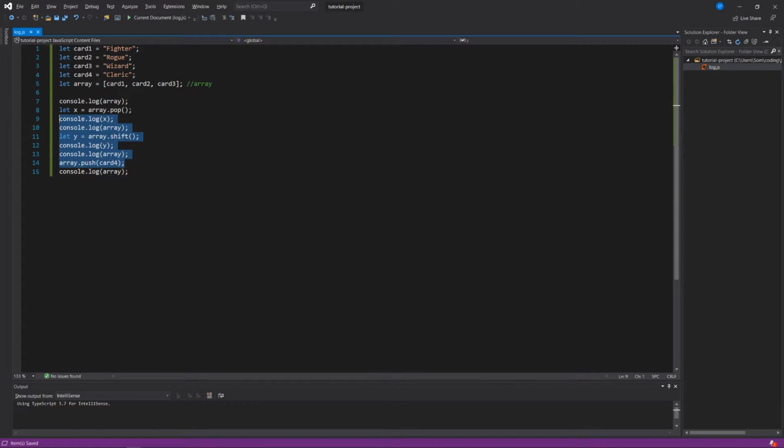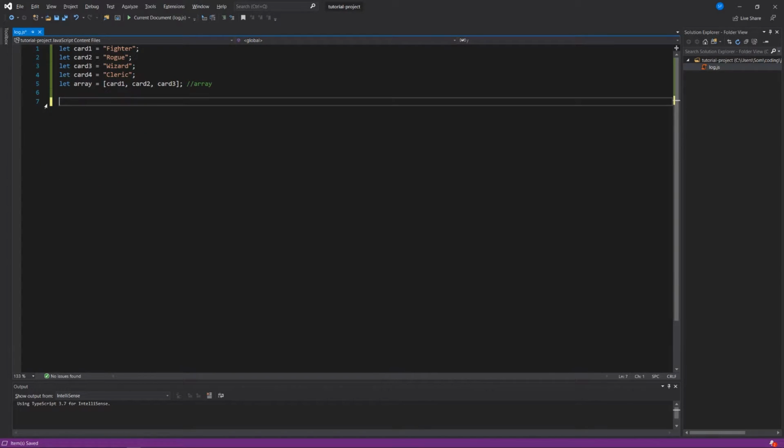I'm going to delete these console logs here to give us some space. And let's say let obj equals curly braces, kind of like we do when we have our functions and we have code blocks in between these curly braces.